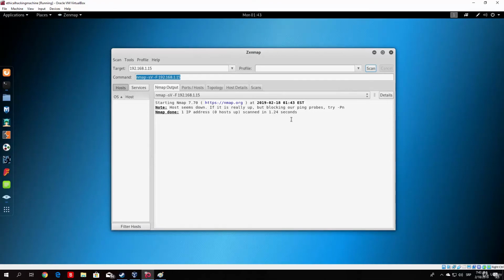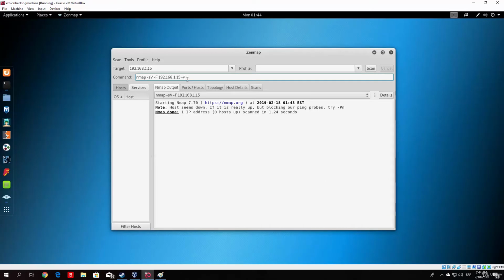It still didn't detect that my laptop is up. It probably will. Let me just try here. Well, the up arrow doesn't work right here, so in order to see the results while you scan, just type here -v and then double v or -v, depending on how much information you want to see during the scan.